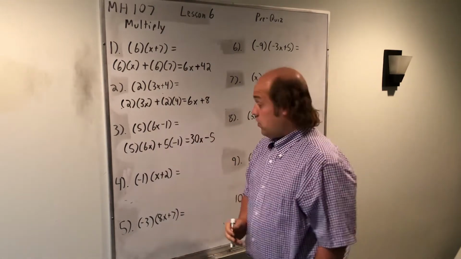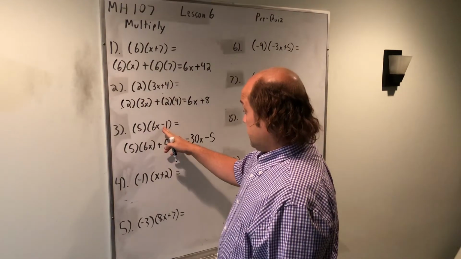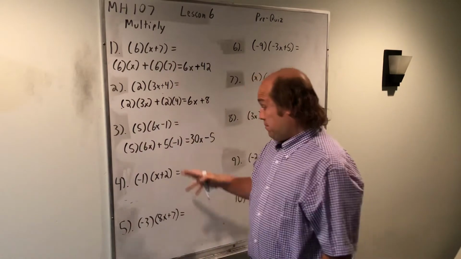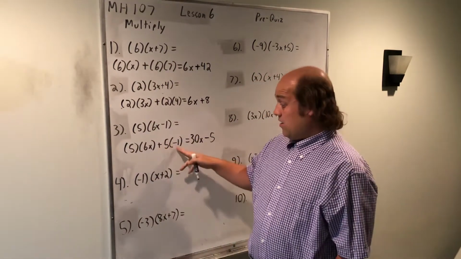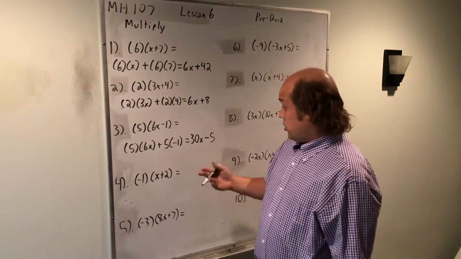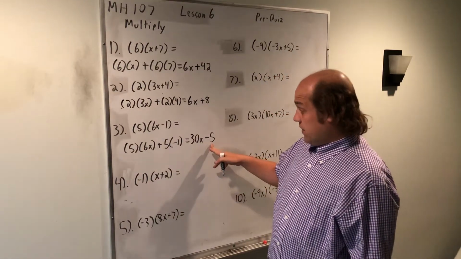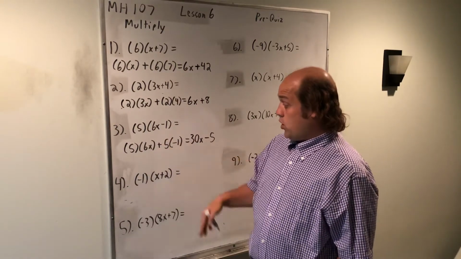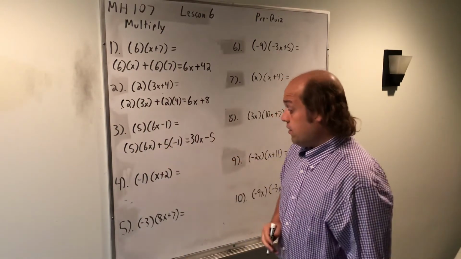It's perfectly fine also to see this as, well, there's a negative sign here, so we'll really be subtracting 5 times 1. I like it better this way, just so if there's a negative and a negative, I can kind of figure out how to deal with that. But essentially, as long as you come up with this negative 5 at the end, it's fine to see it either way, either as subtracting 5 times 1 or adding 5 times negative 1.